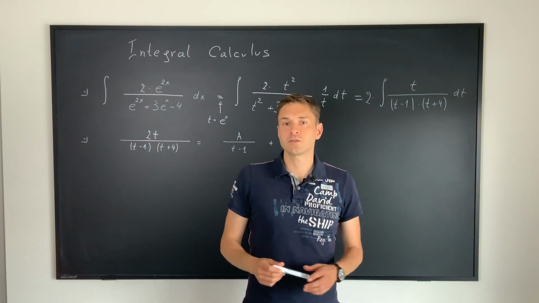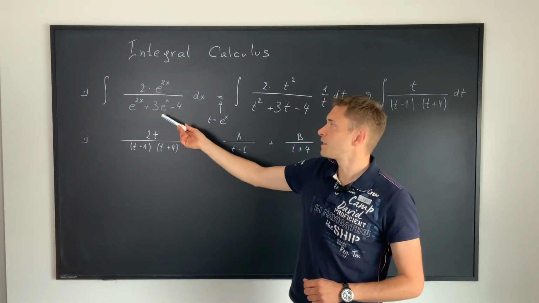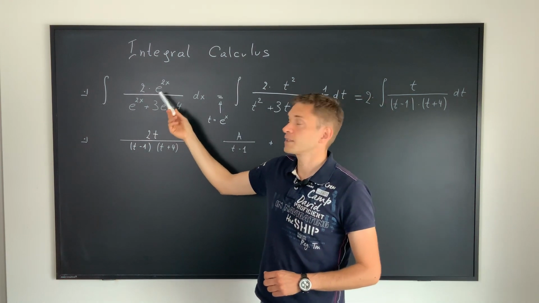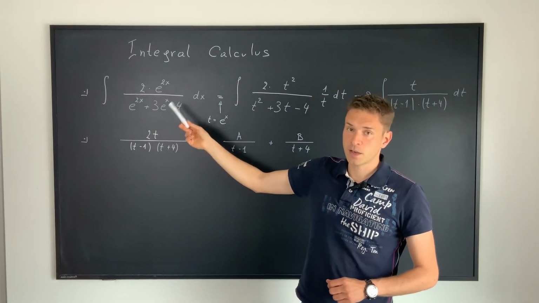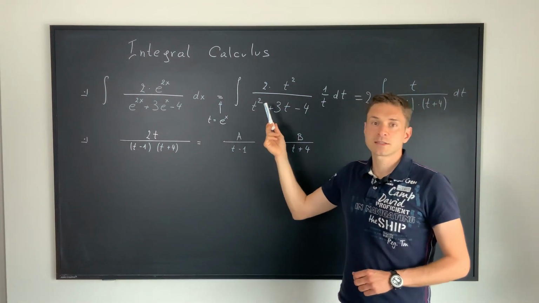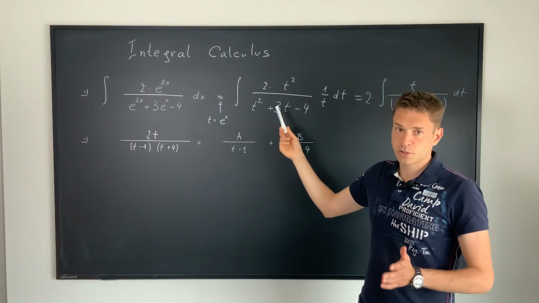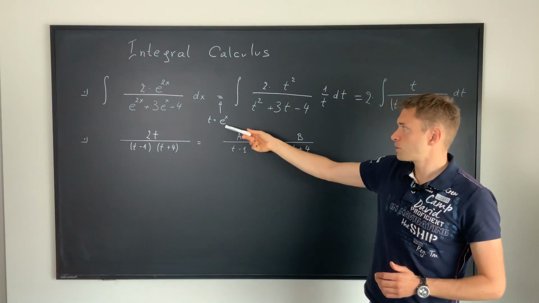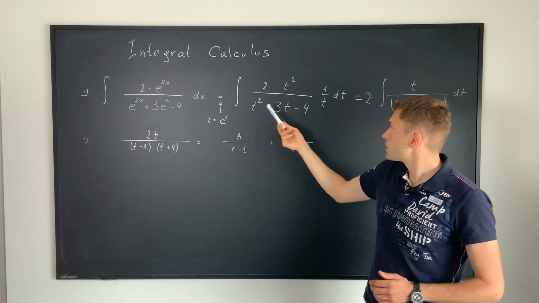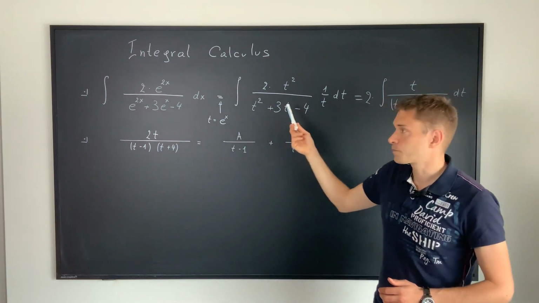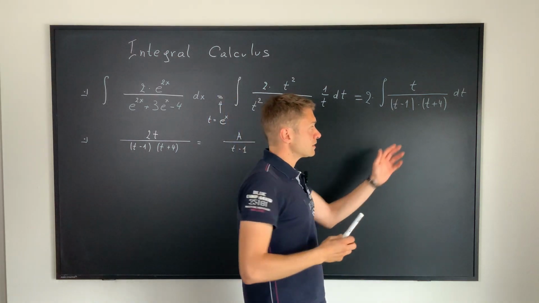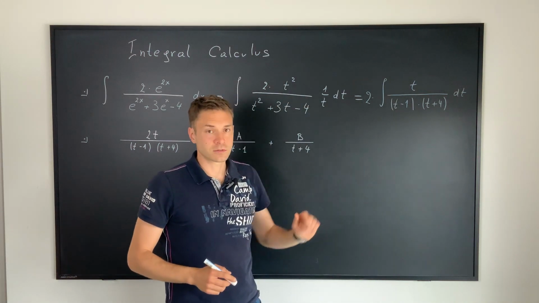In the previous video, we introduced this integral, which contains exponential functions, and we transformed it into an integral that only contains polynomial functions, which is much easier to solve. So we introduced this particular substitution, and with this we were ready to rewrite the integral in this form. This is still an integral that is pretty difficult to solve.